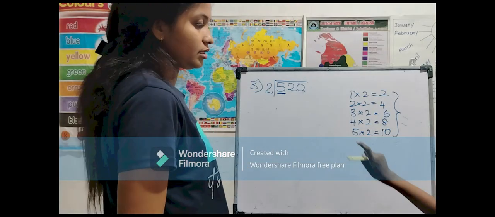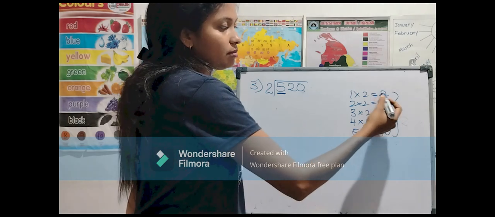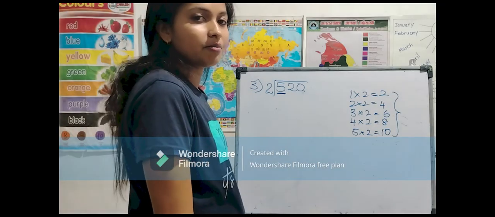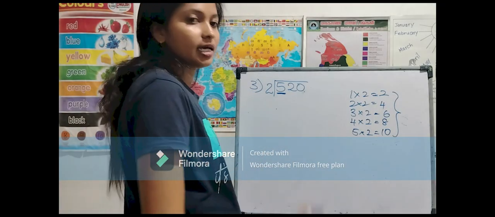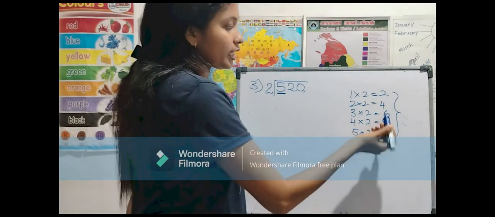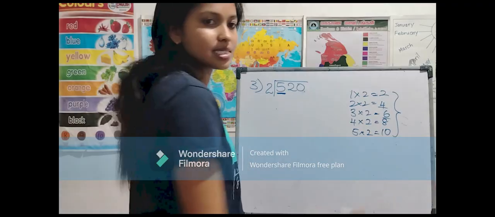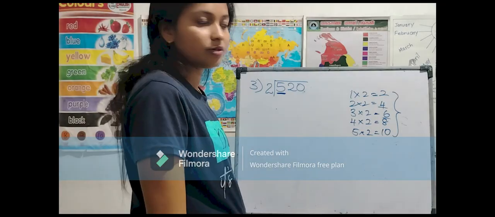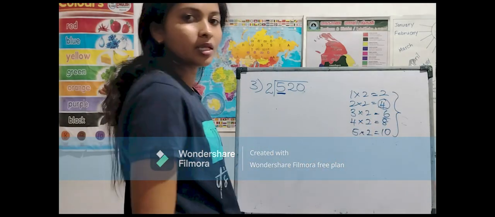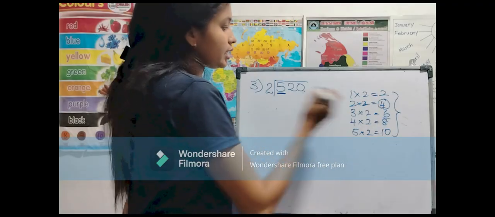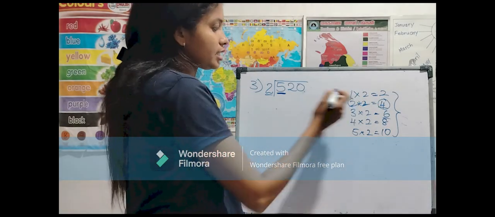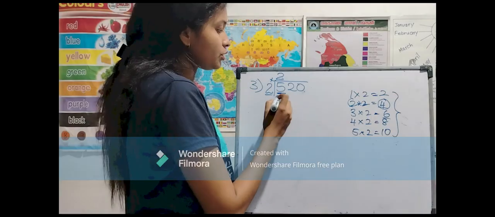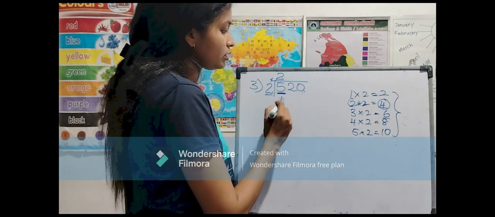Number 5 is in here, but not after this equal mark. No. So you want to take the nearest number, but that number should be lower than this number, right? Okay. What are the nearest numbers in here? 4 and 6, right? But you want to take the lower number than this number 5. What's the lower number? This number 4. Then we consider the second multiplication table and the answer is what? 2. Right? Then 2 times 2 is equal to 4.